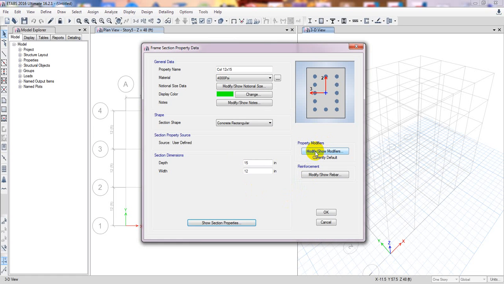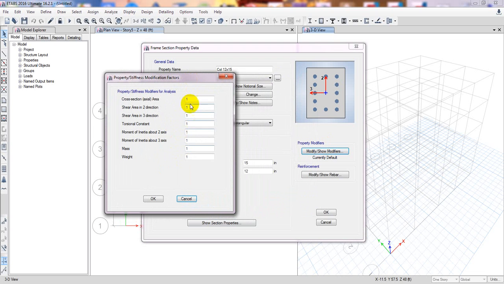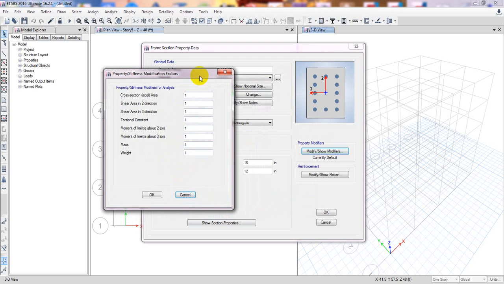After that you can go ahead to property modifiers. Now here is the important thing, you have to do something here as per your design code. As I don't know about design code, I'll just recommend you first of all here you have to use moment of inertia for your design code, and here another is moment of inertia. These two things are important to change. Okay, these two things you have to change. I'm not going to change anything from here, and actually this is very important to change that data as per your design code.